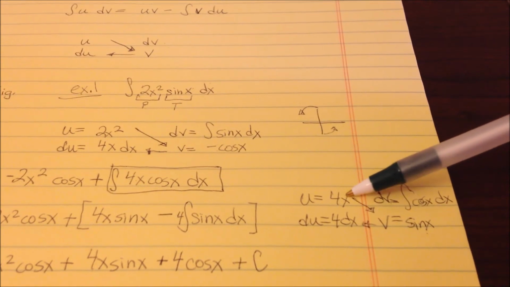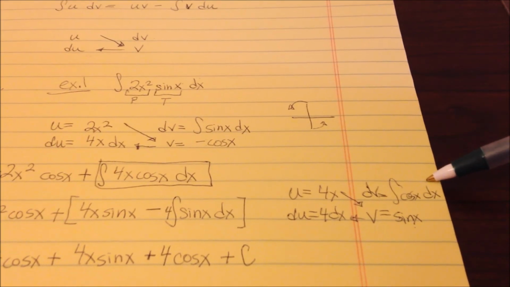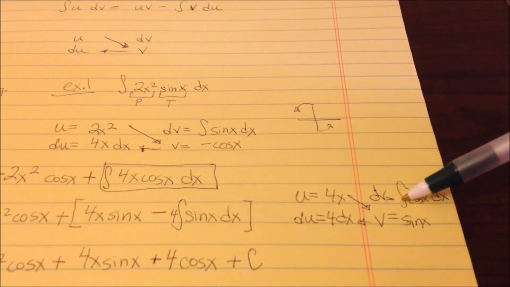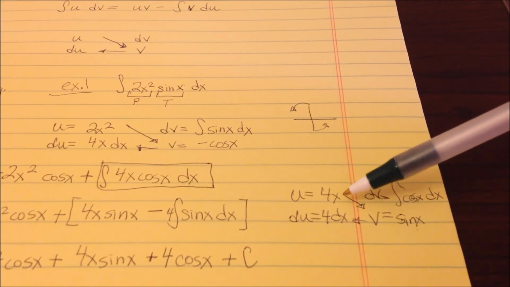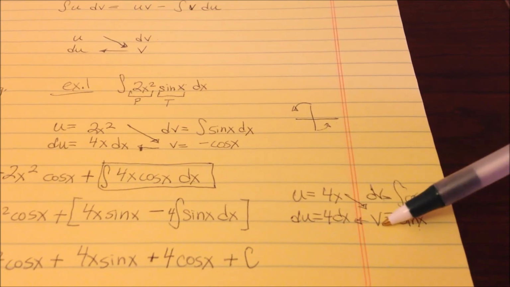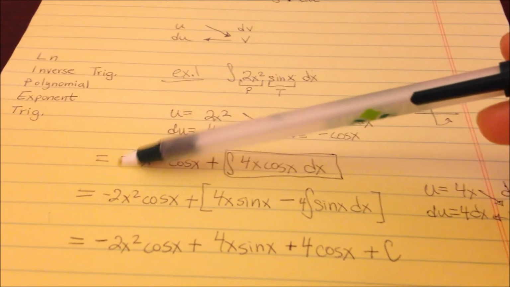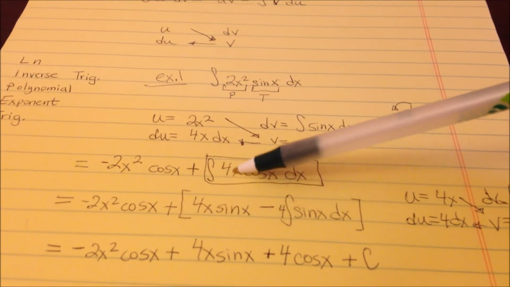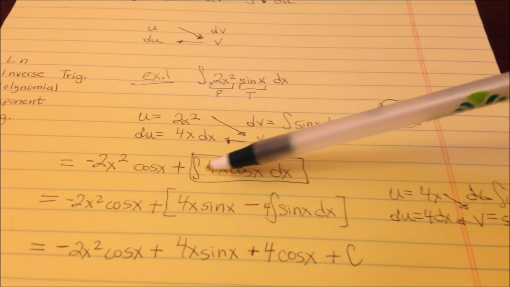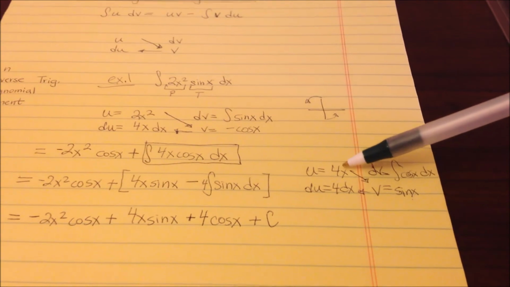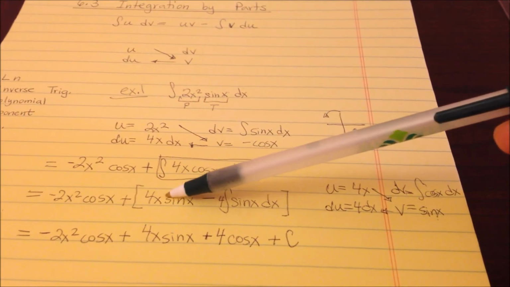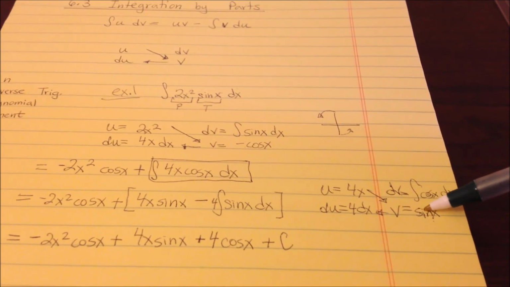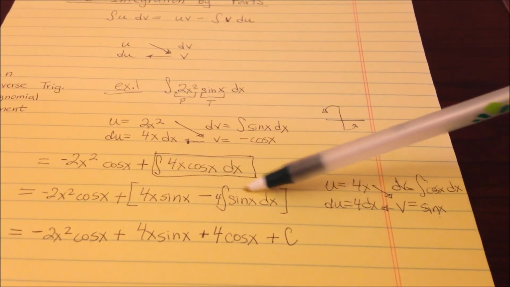So then we have again the 4x, and then we have the cosine x this time, so positive cosine x because this is positive right there. And then I take the integration on this part, and I take the derivative on this part. We multiply across and over again. So I copy all of this part right here, which is this. I copy the plus, but this is the integration, the actual integration. So the actual integration product was this right here. So we multiplied across, which gave us the 4x sine x, and then minus, because of the formula, and then we multiply it over, which is this part right here.